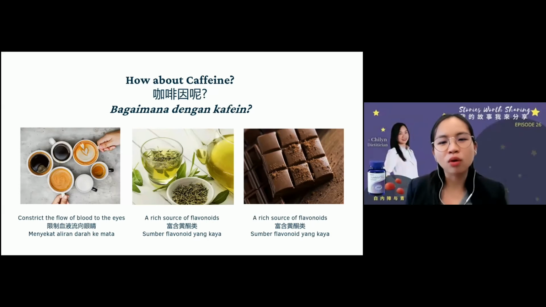So a cross-sectional report from the National Health and Nutrition Examination Survey stated that people who consume at least 1 cup of hot tea daily are less likely to have glaucoma as compared to non-tea drinkers. And this benefit cannot be found in those who drink coffee. Coffee also contains polyphenols, but there is no significant association between coffee and glaucoma risk in this study. So this is the difference between coffee and tea.